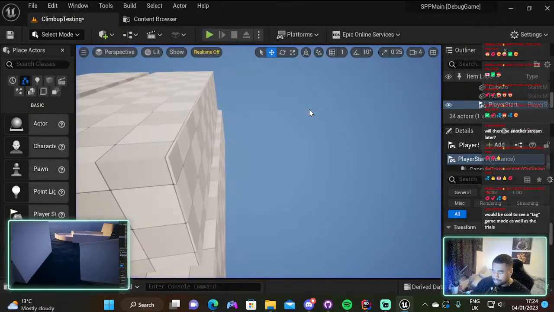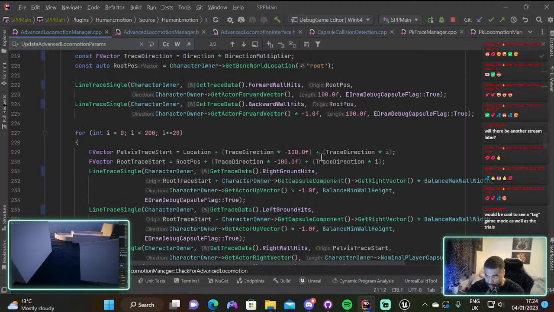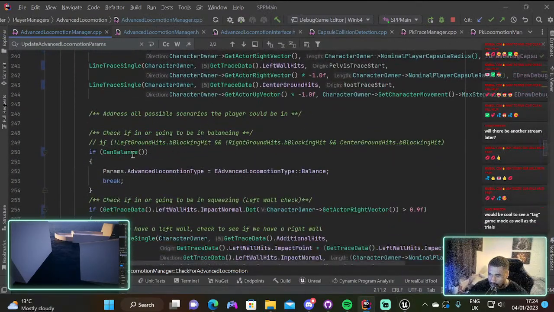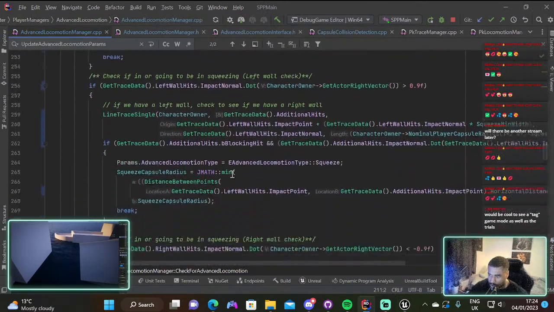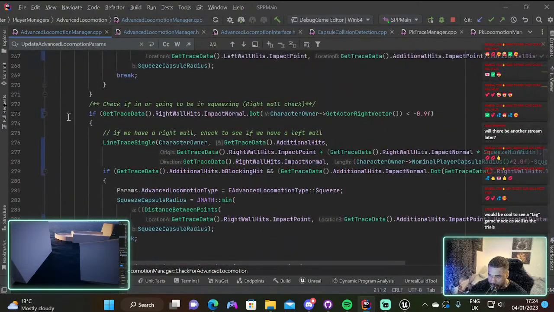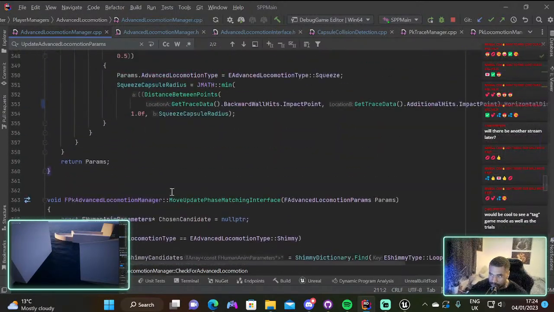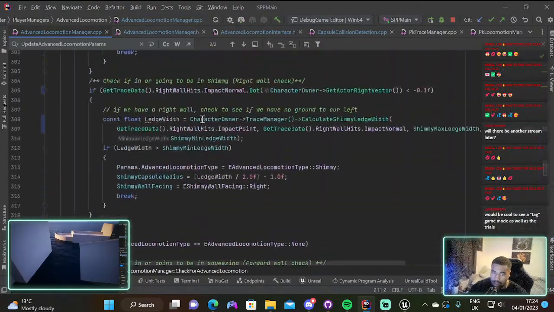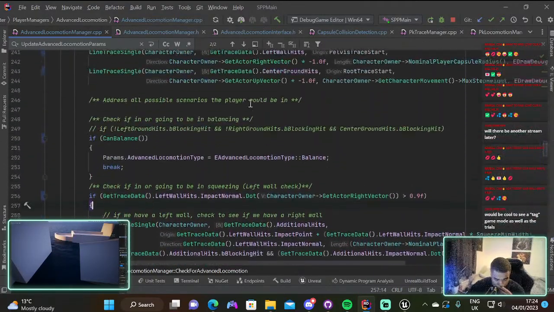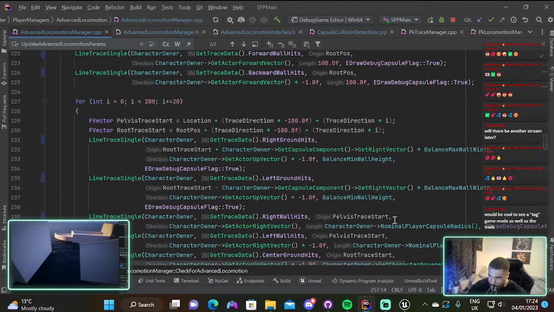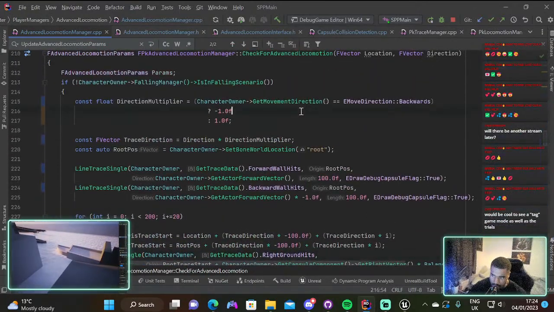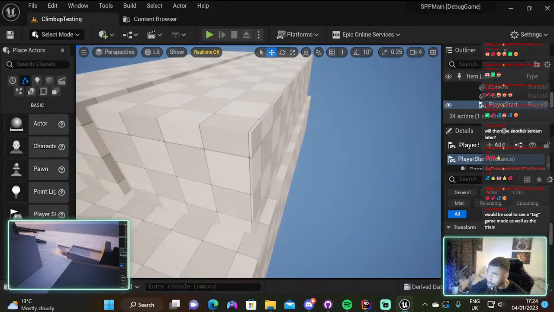Cool. Alright, the new way of having that, because now I can do like can balance, can squeeze, and can squeeze can encapsulate all this stuff, can shimmy, and that'll kill, and then be like final check, and then that'll make this thing nice and small, blur, and less problems, less issues. And then we can look at moving all this stuff somewhere, so it's not all in there, but for now that's alright. Alright, we'll check this in. It behaves quite well, actually.